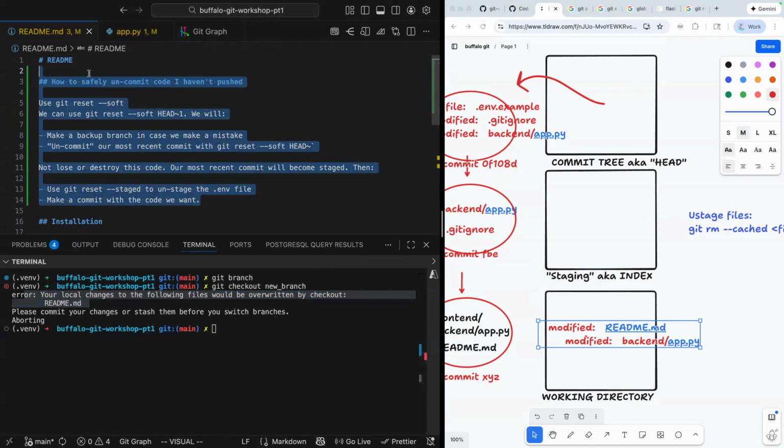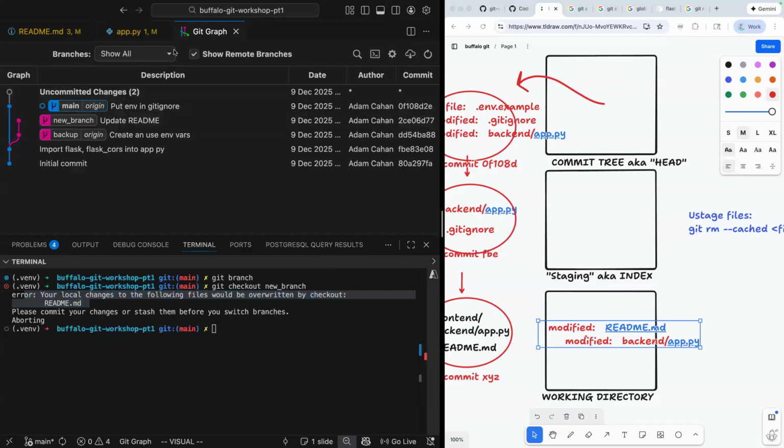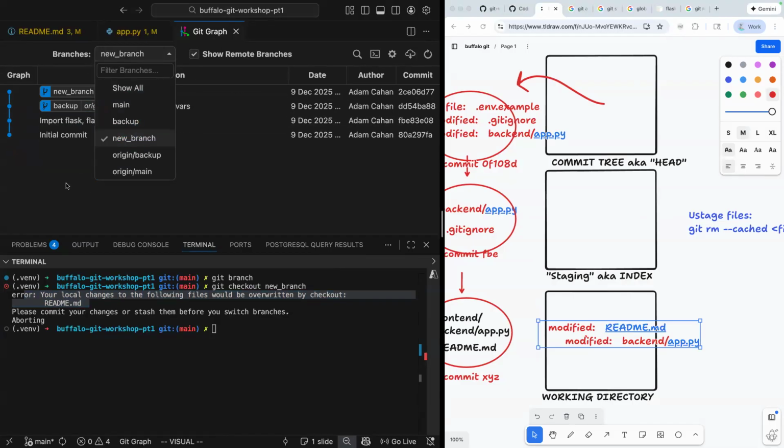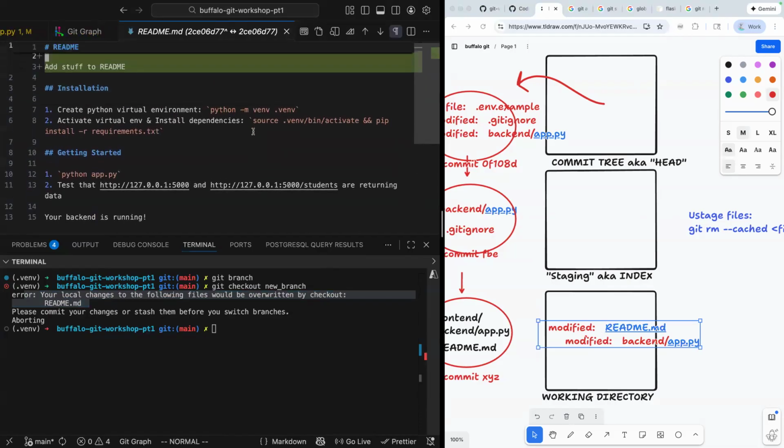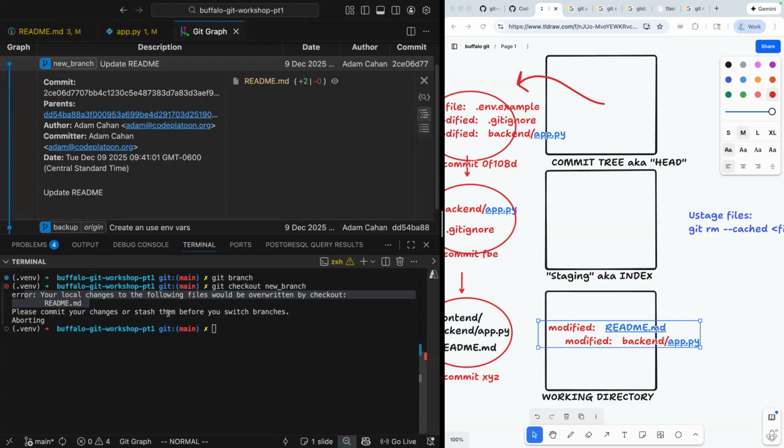It's not committed. And in this other branch, if we examine this new branch here, and we look at the README, it has a different version of the README file. Git is not going to try and be clever and mush stuff together. It's going to tell me these two things are different and I don't know what to do and I don't want to lose anything, so I'm not allowing you to change branches, which is good, right? This is actually what we want. So how do I solve this? It says, please commit your changes or stash them before switching branches.